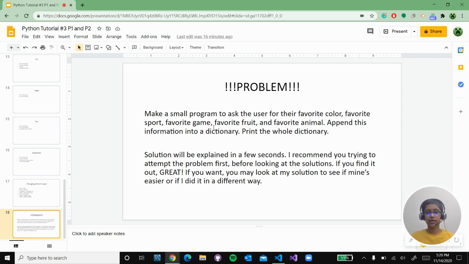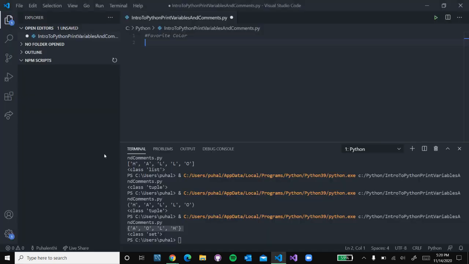So color, sport, game, fruit, animal. This is just a mini checklist. I do it to recollect my thoughts and know what to do so I don't forget anything.